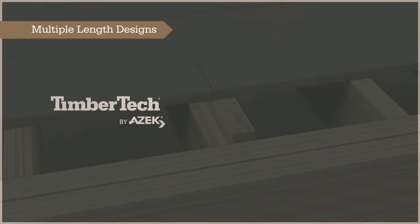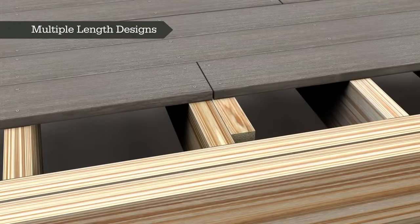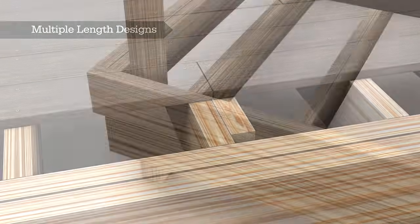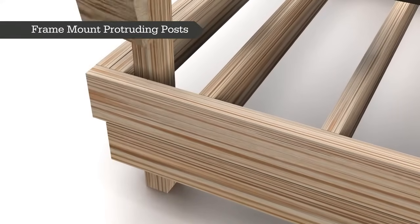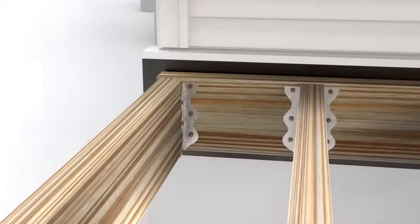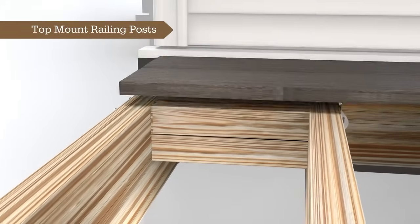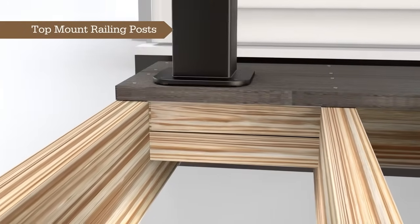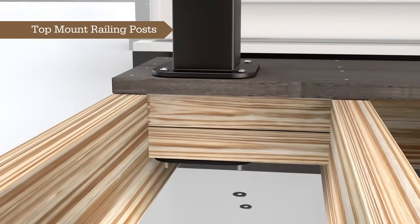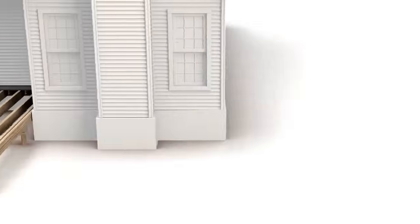However, for our TimberTech advanced PVC decking line, this is not required for applications utilizing Top Lock or Cortex. Double joists are required at all butt joints for all other TimberTech decking fastening options. For frame mount protruding posts, additional blocking is needed around the post. For top mount railing posts, additional blocking is needed beneath the decking to handle the load of the railing post and to meet building code requirements. Always check the particular railing post manufacturer's guidelines for specific blocking requirements.